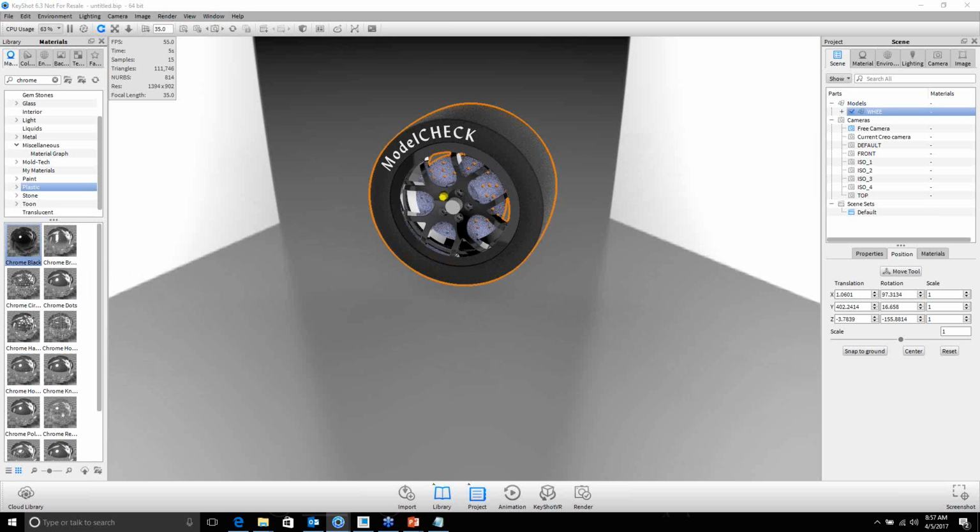Say for my lug nuts, I can start off with this material, and actually no, for my brake disc in the middle there, and I'll probably change it from there. My lug nut is just going to be steel.